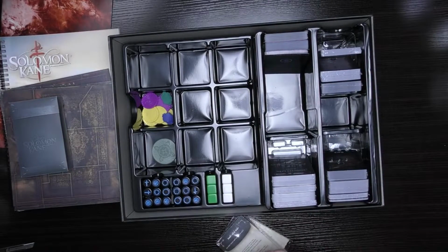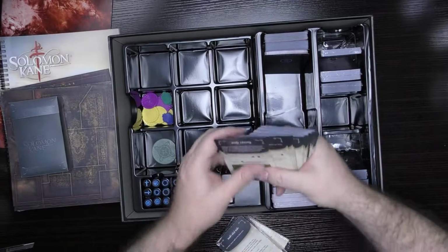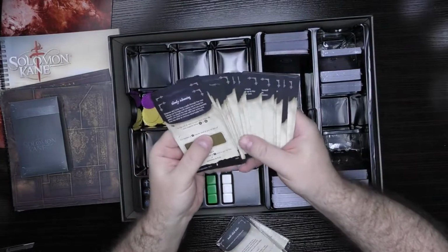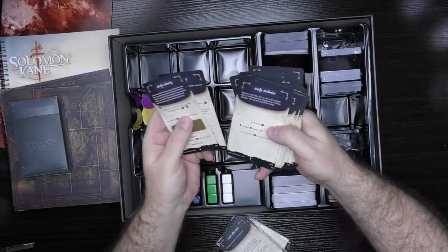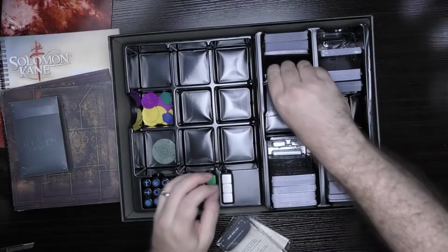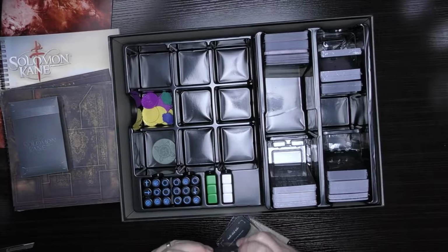That's really well done and very thoughtful, especially for narrative games that require so much of the story to be on cards, so much of the events. You have to be able to access them easily while moving. So here's Act 2 of Death's Black Riders. Yeah, the design and everything's the same. Just a lot of text, and not really any flavor text, but it's also marked very clearly. There are numbers and identifiers on both sides of the cards. So that helps keep everything sorted. Nice.